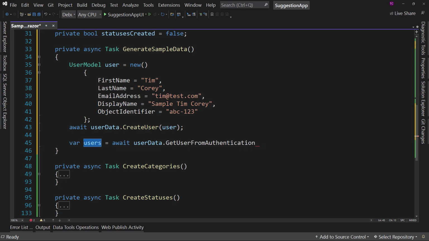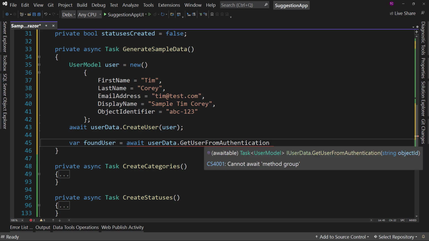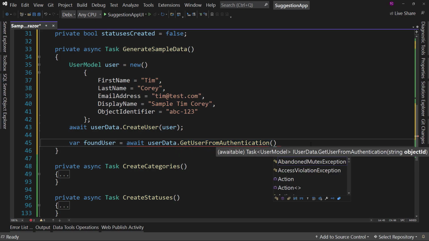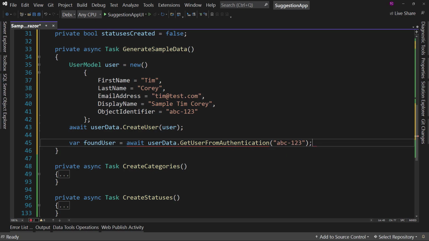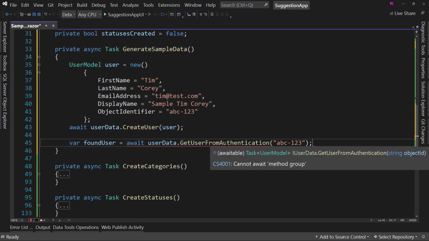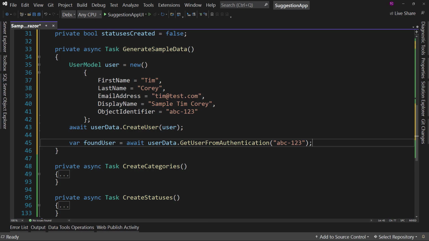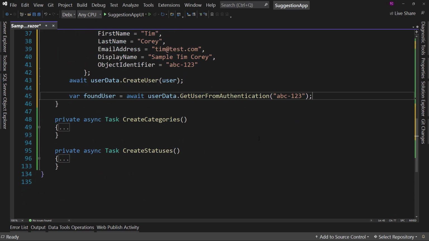Let's just call this foundUser equals GetUserFromAuthentication, and we'll pass in that object identifier of ABC123. And what this will do is return back for us a task of UserModel, which we're awaiting. Therefore, this is going to be a UserModel of the found user. So this is now the user we've looked up in our database.